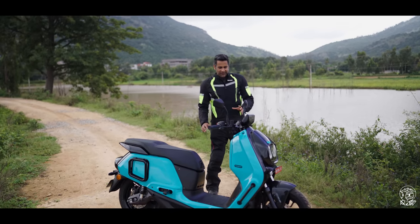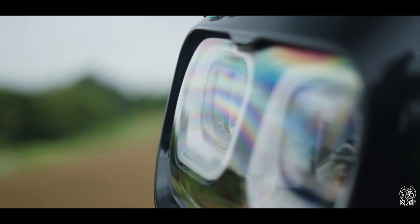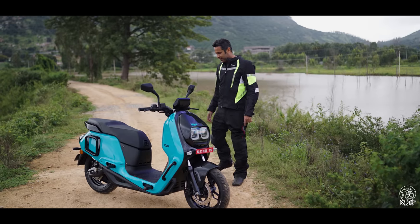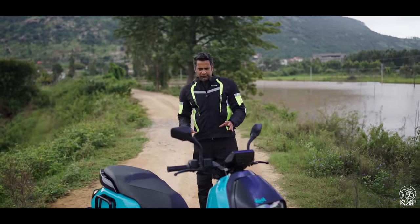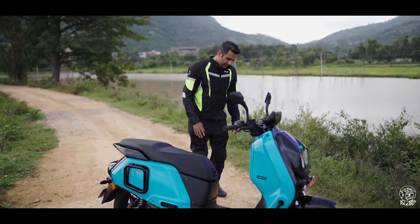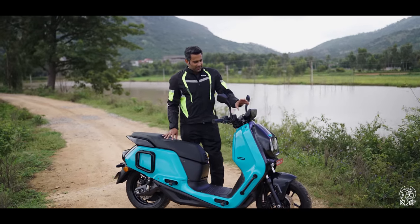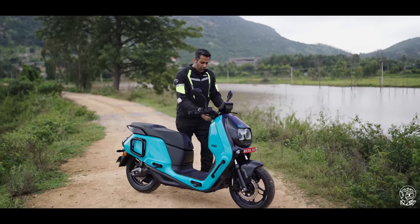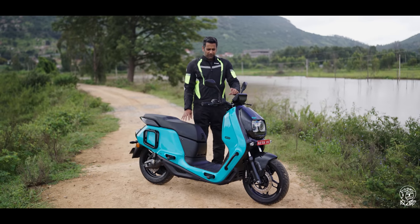In terms of design, I absolutely love how they've integrated practical architecture with quirky bits — the twin-pod LED headlamps look really cool, the crash guards, the pegs, and even the racks are neatly integrated into the design, giving the scooter a lot of character. In terms of fit and finish, this is pretty much production ready, so what you see is what you get, and it's actually quite impressive. The only thing I feel could be a little sturdier is the stand.